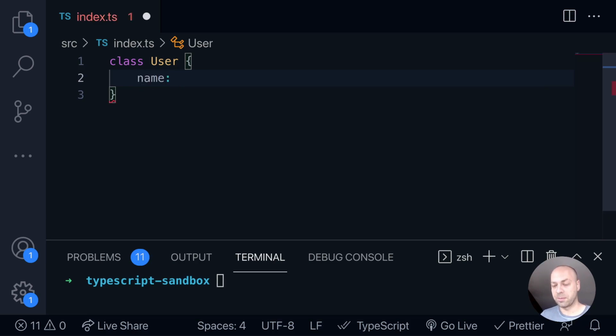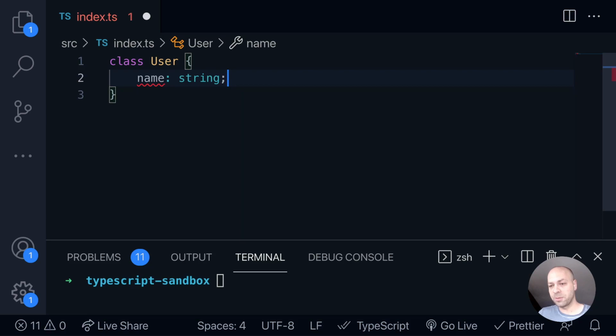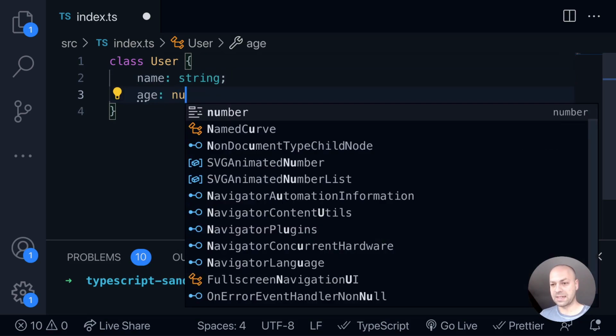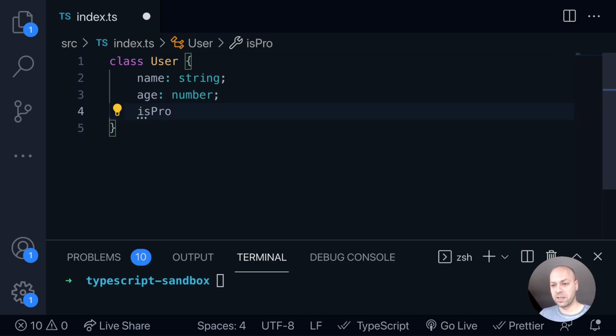So let's say we give the person a name, and again, because we're using TypeScript, we can give the name property a particular type. And in the previous examples, they also had an age, which was a number, and an is pro dev option, which was a boolean. So we can create those properties for the object that the class will create directly inside of those curly braces. And obviously when you create a new object from this class, you would need to assign some values to these properties. There are a couple of different ways of doing that, but it would typically be done within a constructor, and we'll look at that in another web dev tip.